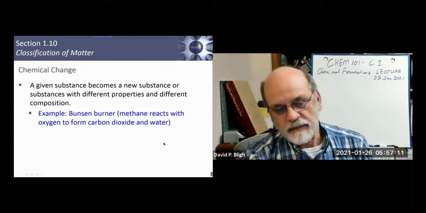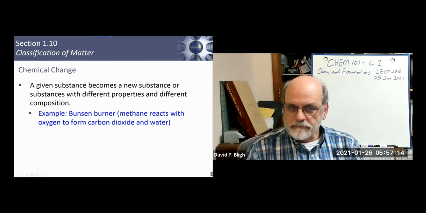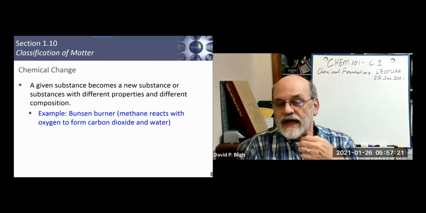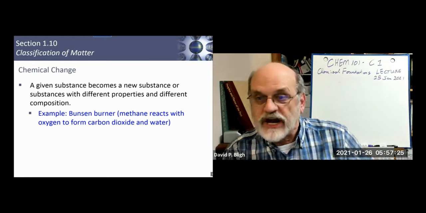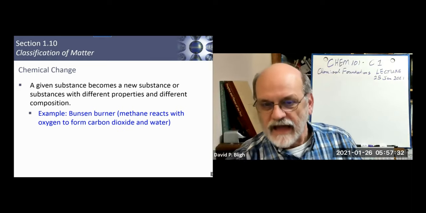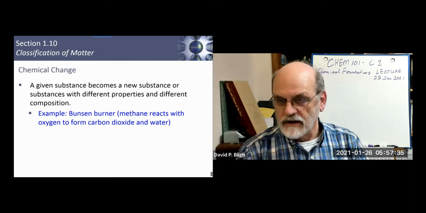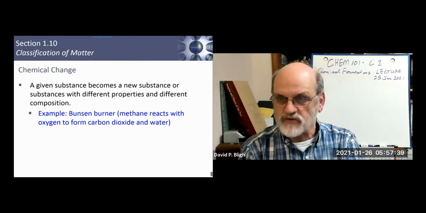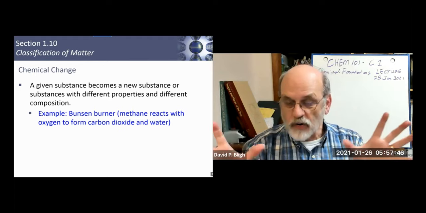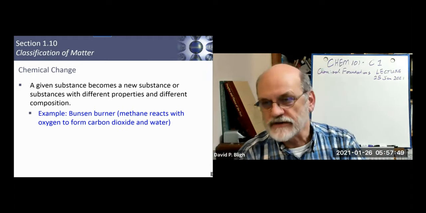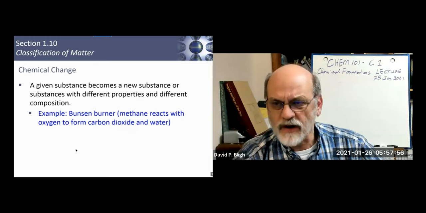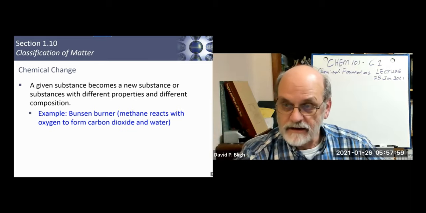Okay, so here's that chemical change that we mentioned earlier. If we actually change the identity of the substance, then the substance has undergone a chemical change. So methane is in your Bunsen burners in the laboratory, and when we strike them, we've added air to the methane in the natural gas, and the reaction takes place in which the natural gas and the oxygen interact, bonds are broken and reformed, and we have new substances on the other side, plus heat. That's a chemical change. And it's based upon the chemical property of methane to combust in air.